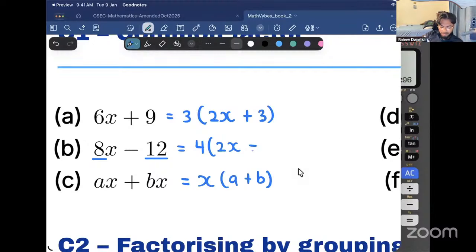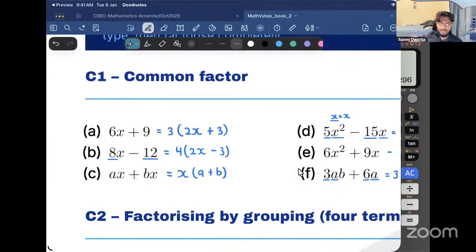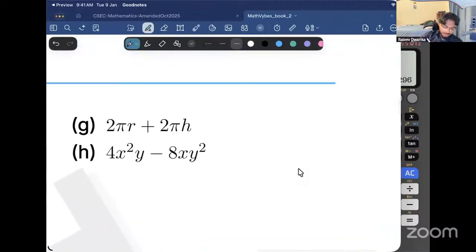Anyways, what would you multiply by 4 to get 12? 3. Alright, so everybody feel like they're okay with common factor, greatest common factor? Yes, sir. Right. I want a volunteer to help me with these 2 questions. Neela, what are you noticing in common with this and this? What do they have in common? Thank God they don't have an X in common, but what else they have in common?